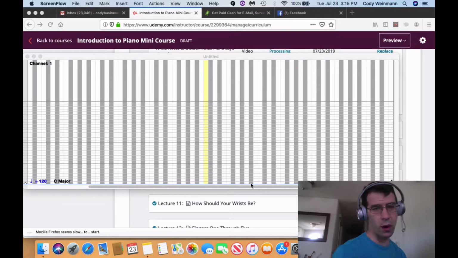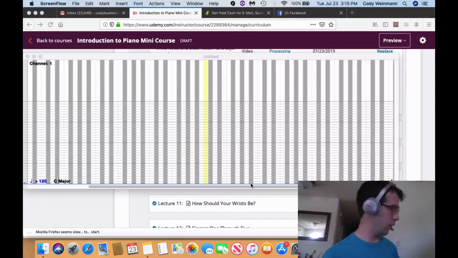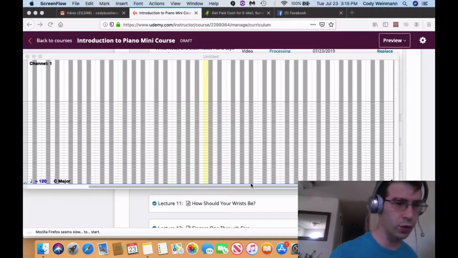But these are all notes that are turned into accidentals. These are all what are called accidentals, meaning every note has a note that is directly to the right of it and up, or directly to the left of it and down.